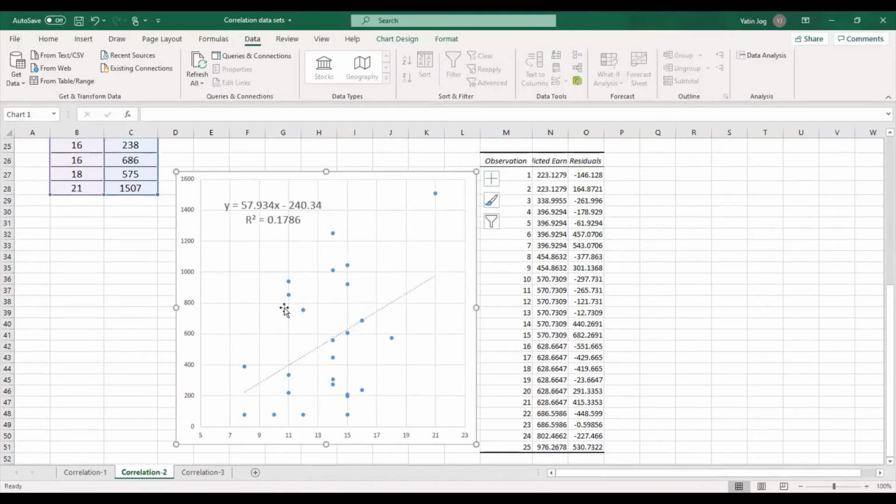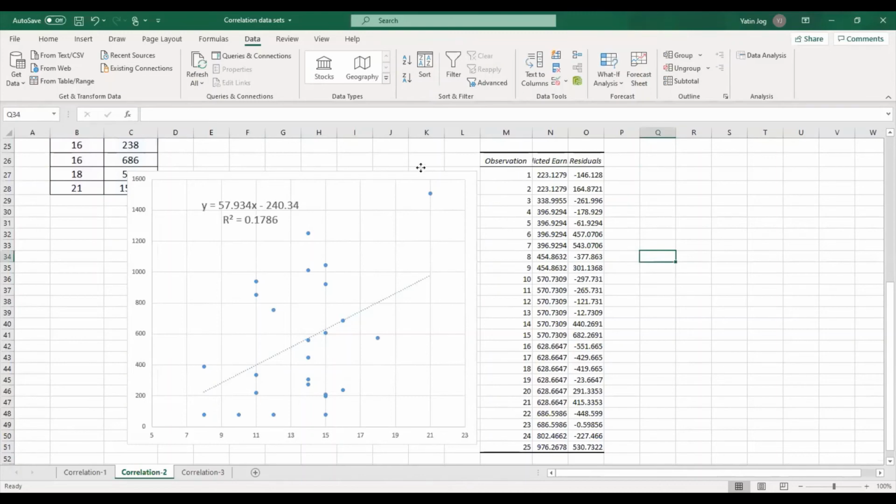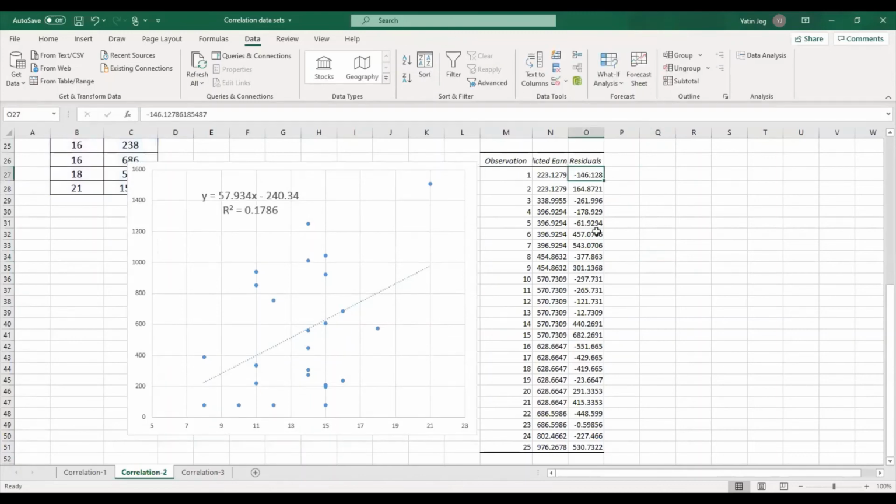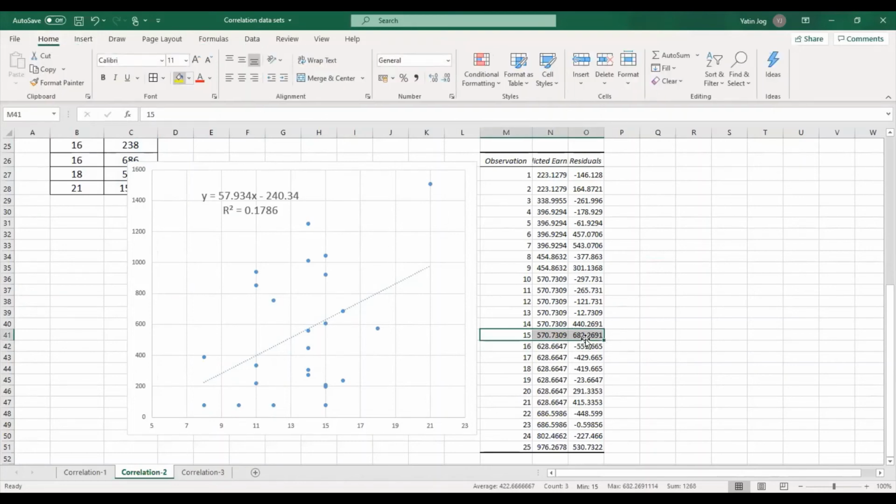Now in this case, if you try to understand the deviations, look at all the deviations and tell me the highest deviation: 682. This data point, data point number 15, seems to have the highest deviation. Then the next highest deviations are like 530. This is another data point having a high deviation on the positive side. Anything in the range of 500, yes, this is the third one. So I have these three observations in the range of 500 or above on the positive side.